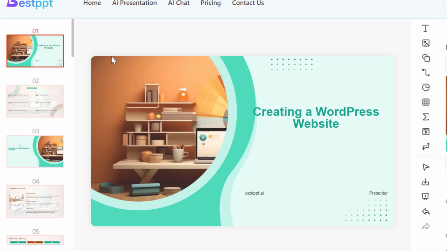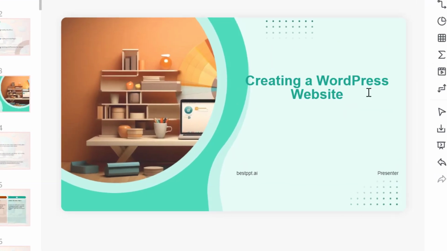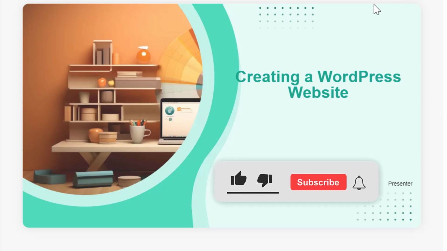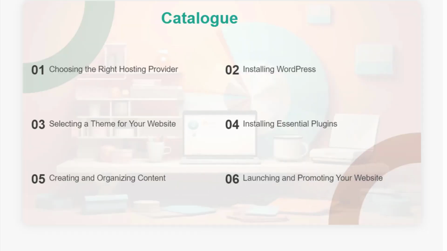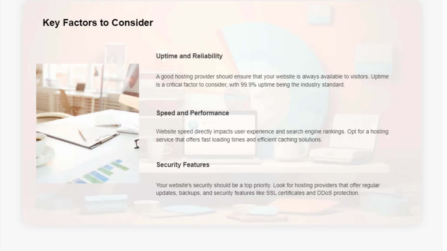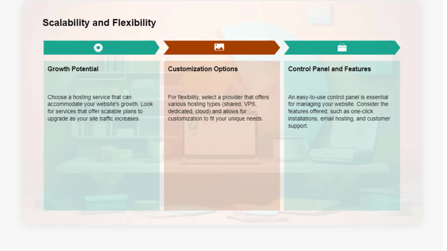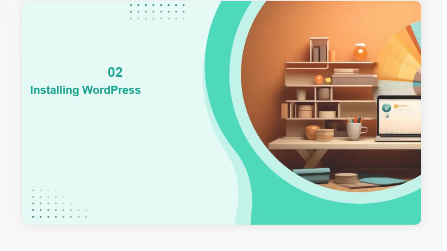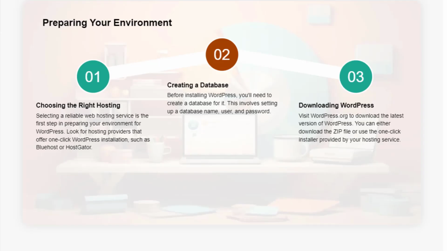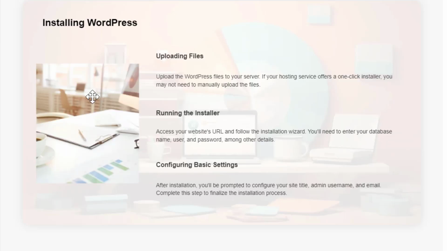So once you've done this here, you want to preview it, so on your right hand side here, you put your mouse here, you see slideshow, just put your mouse and click on it. So you want to start from beginning, you can just put your mouse there, you can scroll down to the next, like that. This is it. So it is telling us everything about WordPress, how to do the installation, the benefit, the pricing, then installing WordPress, how to install WordPress, the database you need and everything.